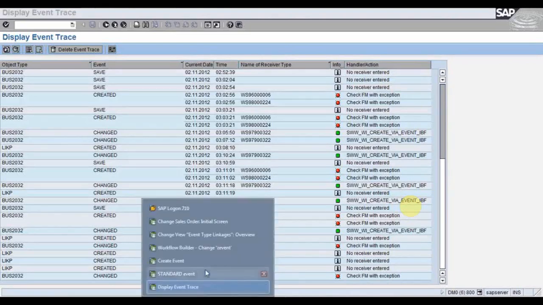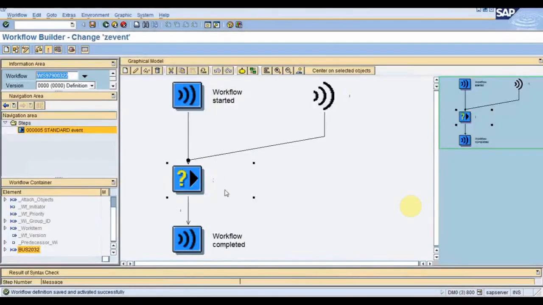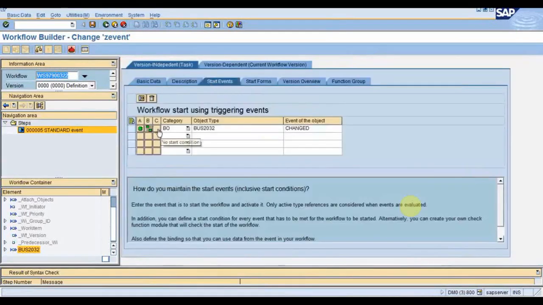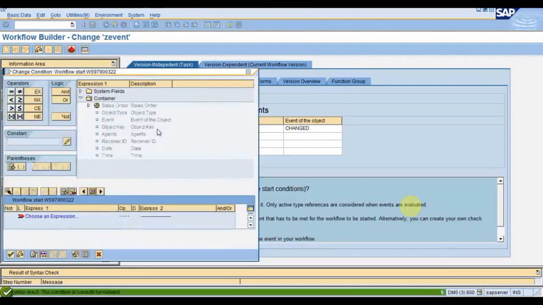Now I will come to another way through which you can filter the criteria. Now go to this particular hat button, go to that start event again. Now come to this condition. As I was discussing about ABC, the A was activation, B was binding, and now I will discuss about C. What is this C? Just click on that C. This C actually gives you the start condition to be defined.